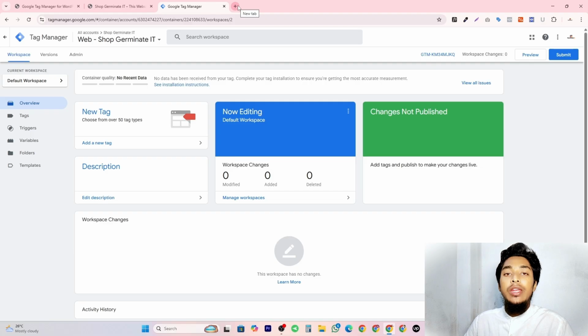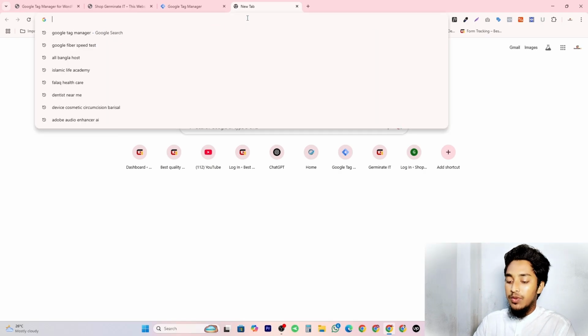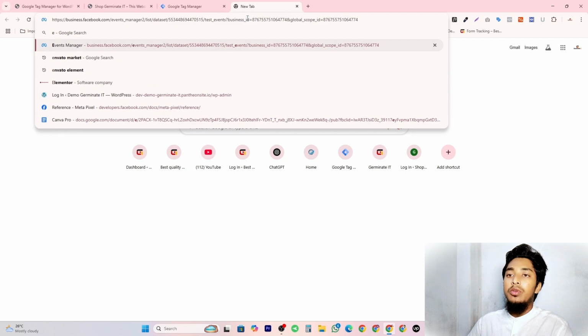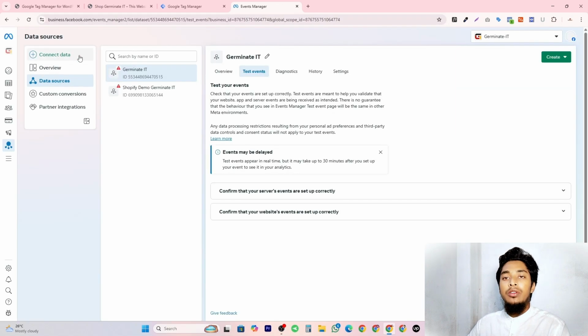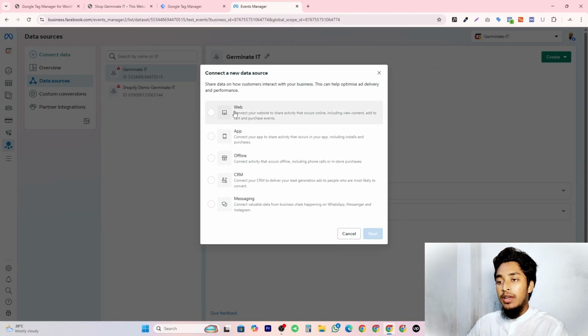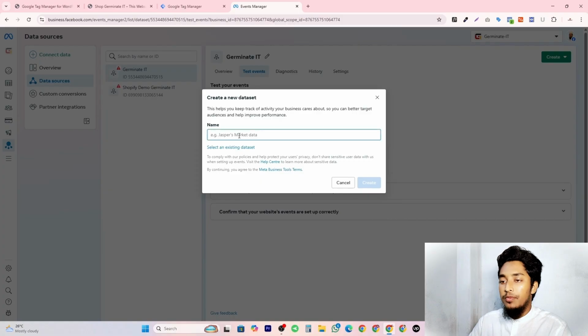After this part, we need the Facebook Pixel ID. That's why I am opening a new tab and searching for Events Manager. Okay, I'm going to Events Manager. Now I'm going to create a new pixel for this website, and this is for web. Next, create a new dataset, name Shop Germinate IT.